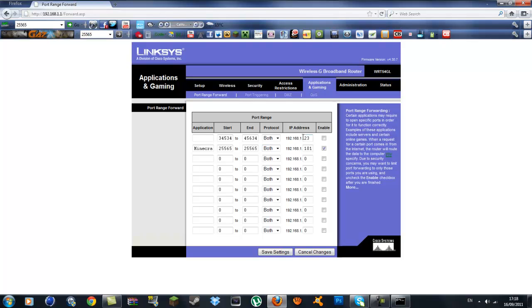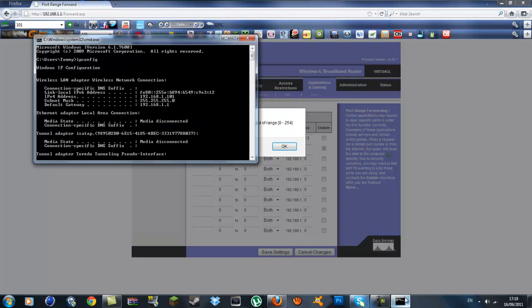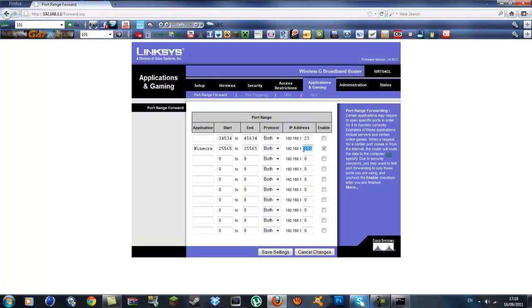And your IP address, this is what you want to do. You'll see 192.168.1. and then you've got a blank box which you can put in. You want to go back into your command prompt, and you'll see an IPv4 address. It'll say 192.168.1., and it could be 102, 100, or 98, I don't know. So you'll see whatever it is and you can put it in. So you go down and you type in 101 into that box. Once you have that done, you want to click the little box with the tick, and then go save settings. It'll come up, settings are successful.